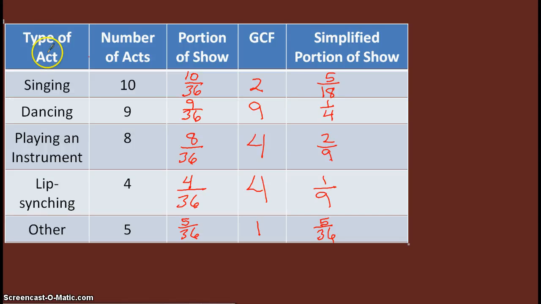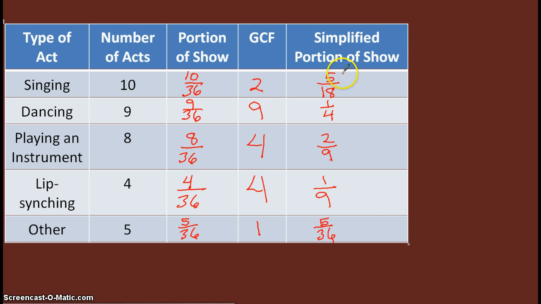Well, just by looking at this portion here, where we have the same denominator in all of our cases, it makes it very easy to order these fractions from least to greatest because of the fact that they all have the same denominator. All you have to do is list the smallest numerator up to the largest numerator. In this case, this would be the smallest. This would be the second to smallest. This would fall right in the middle. This one would be second to largest, and this one would actually be the largest fraction.